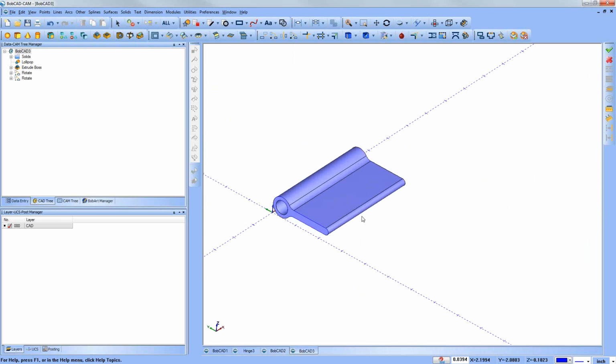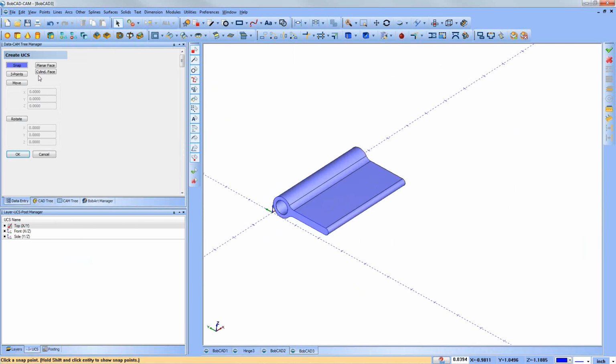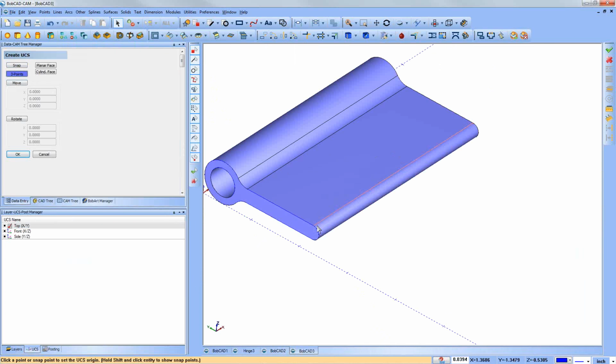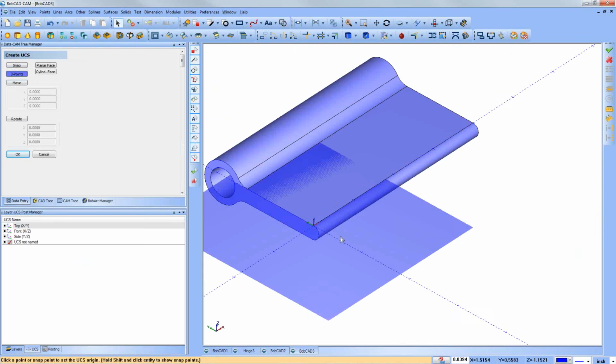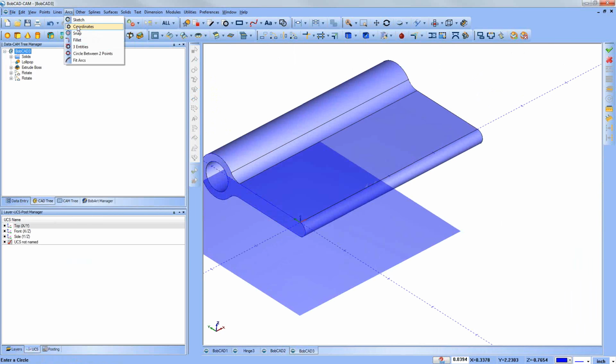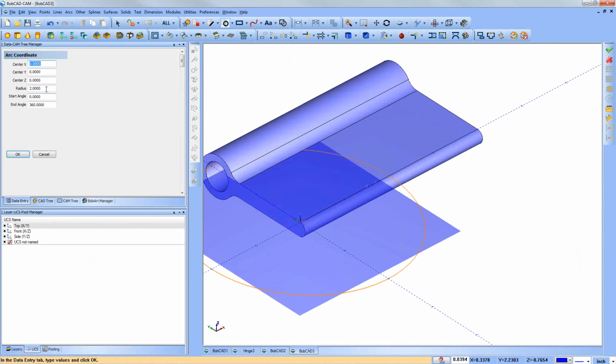Again, given the way this geometry is, I can make a new UCS. I can snap it 3 points. Let's say I know the location from here. I'll snap 3 points, I'll get my UCS, and if I wanted to create an arc coordinate from there, let's do a 1/4 inch hole, and I'll make that from that location.